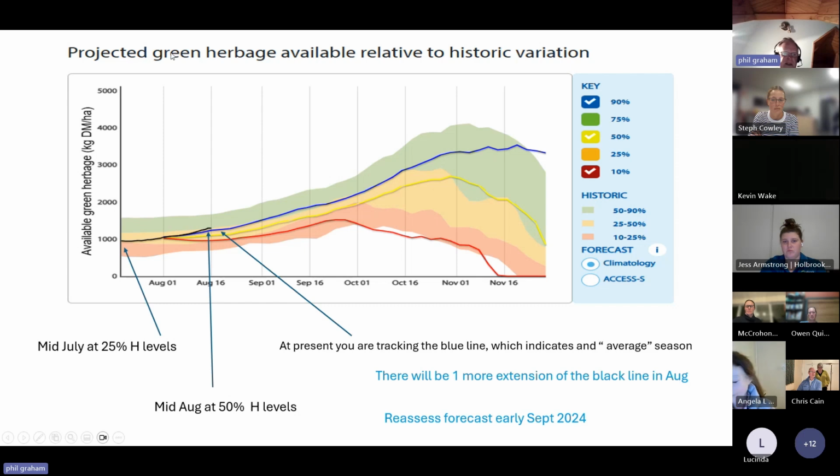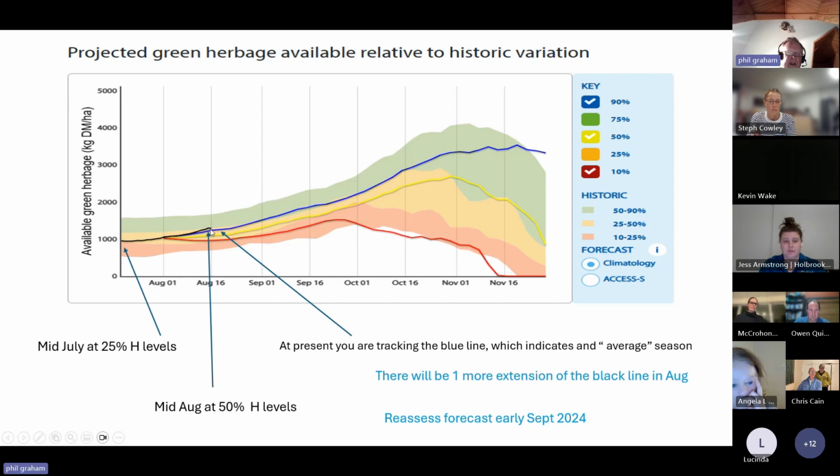So if I come back to this one, the actual herbage mass here is going to be dependent on how much soil fertility I've got in this site and what the stocking rate is. There's a whole lot of other factors that will move this figure up and down. But what is this saying? This is saying in the middle of July this year at Holbrook, it was the same as a 25% year. So it was a 1 in 4 year in the middle of July. If I'd gone back further into May, it would have been lower than that. We got a little bit of improvement during July, and we've got improvement during the first half of August, and it's kicked a bit.